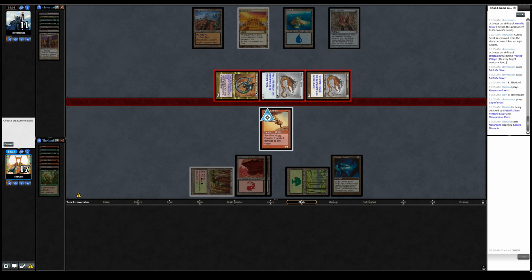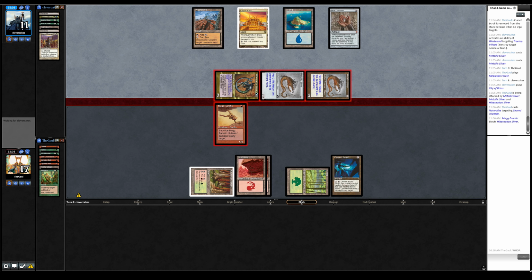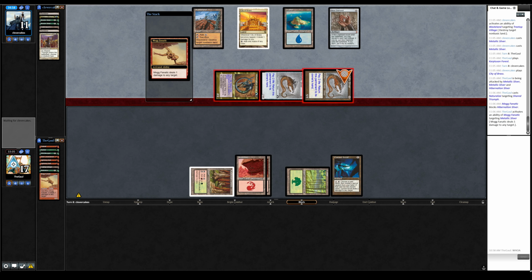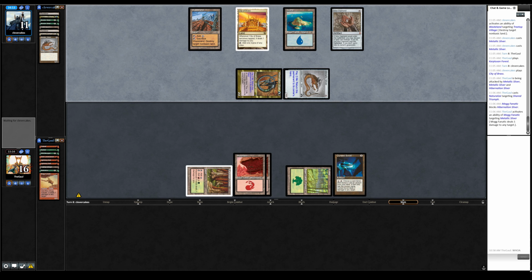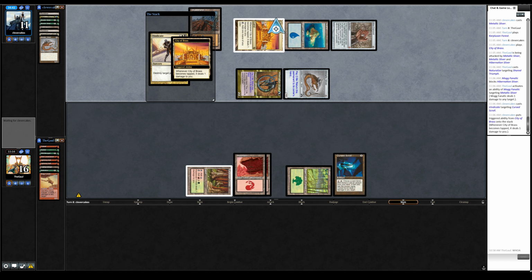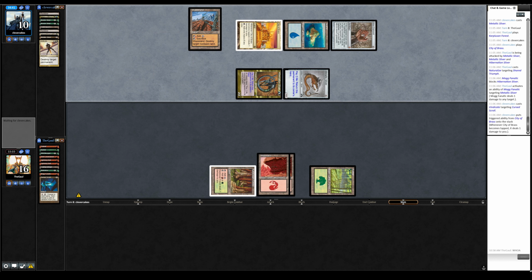Not even sure this is worth it, so we basically save two, we make him take two to save it. I guess it's worth it. He just lets it happen, huh? Yeah, that makes it worth it for sure. Wonder what's in his hand. Vindicate on the Cursed Scroll. That's pretty bad. Okay. So we're both top decking.